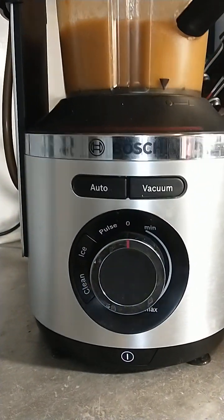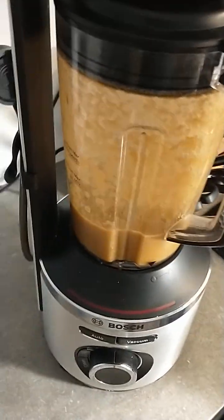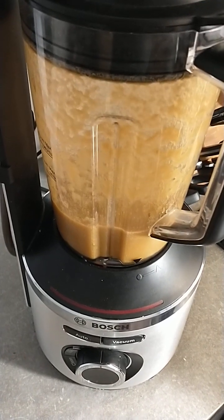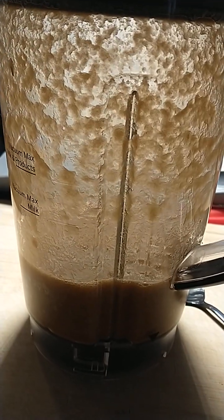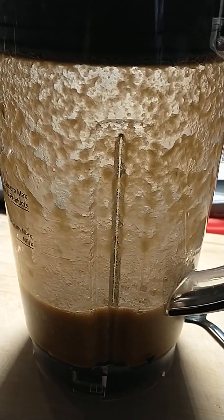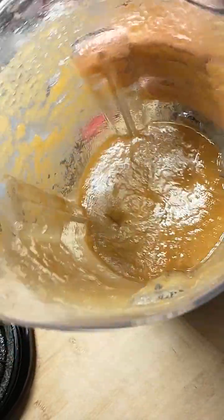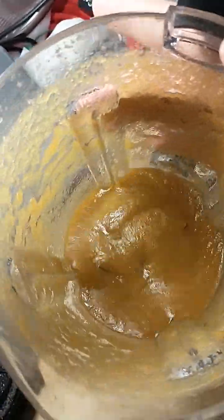Alright, that's 2.5 minutes. I turned it off for a sec so that it doesn't form pockets where stuff just never makes it to the blade. So let's open this up and let's see if it changed any. So this is what it looks like when you pull back the pressure release valve. So this is what it looks like now. It looks a little bit more like applesauce.